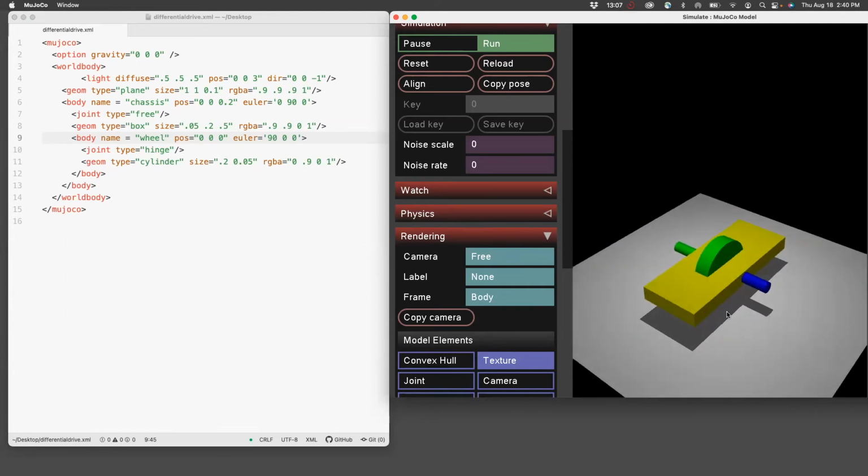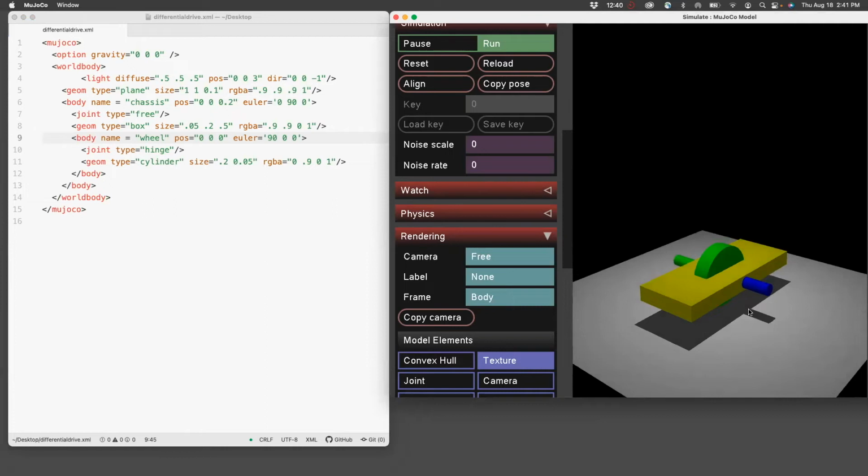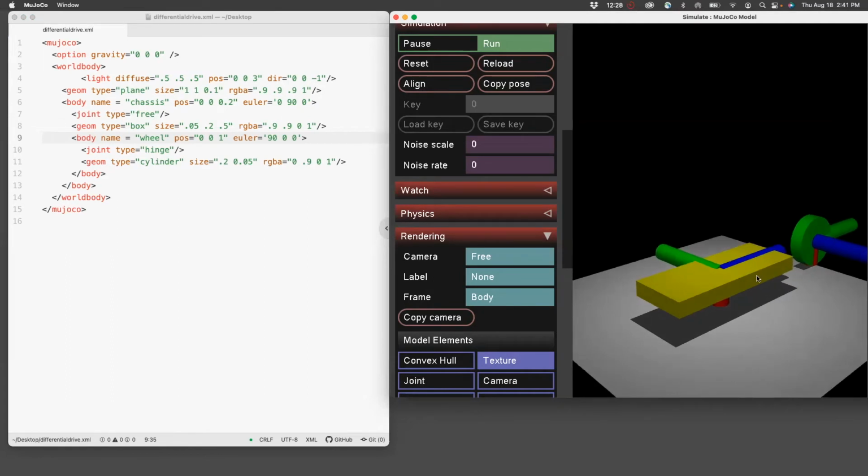Okay, now I need to move it perhaps. Let's say that this is the front of the car, and this is the rear of the car. So I need to move it first to the right and then behind. And so I need to work with this position. This position is now with respect to its parent, and the parent is the chassis. So I'm going to move it. Let's see. It's really hard to see this because the axes are parallel. So in this stretch, I'm going to try to move this away. Make it one and then reload. And now it's gone away. And now it's a little better for us to see what the axes are. Okay, so I said I need to move this wheel.